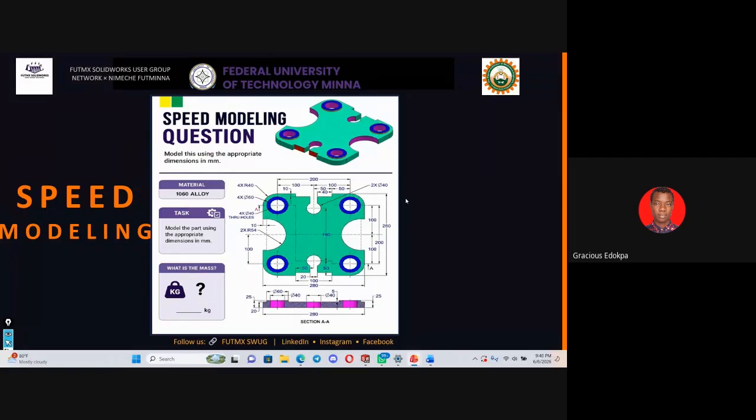At the end of the call, once everything has ended, I will send this assignment to the group chat, our community, for everyone to have a clear picture of it. Even I am struggling to see the dimensions from here. But this is exactly what you will see once I post the clear picture on the group chat.